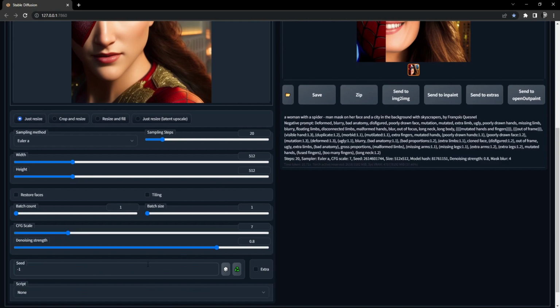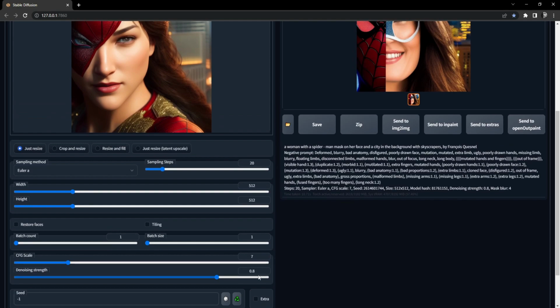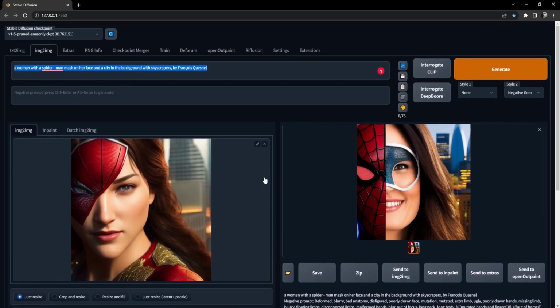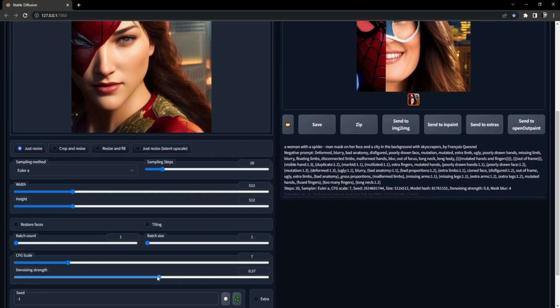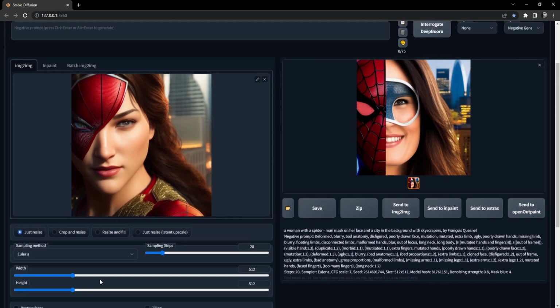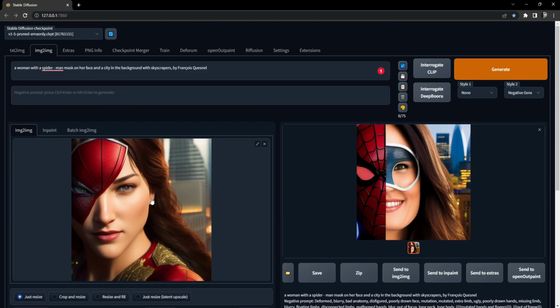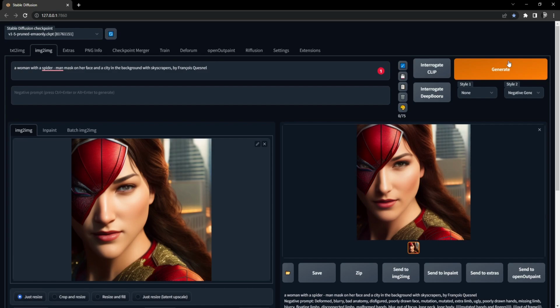And the reason is because the denoising strength was very high, right? So it ignored this image and it generated a completely different image. But if I'm going to lower this to something like 0.2, I would guess that the new image will be very similar to this image. Let's see. Yes, exactly. Now, it did change the image. If you can notice, it actually made this image look more realistic, more polished. So this way you can actually improve.